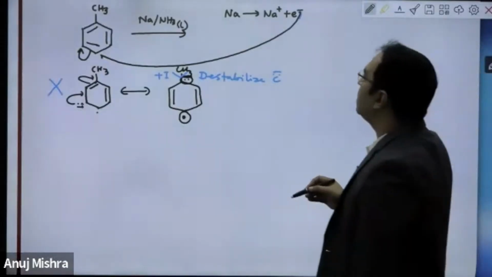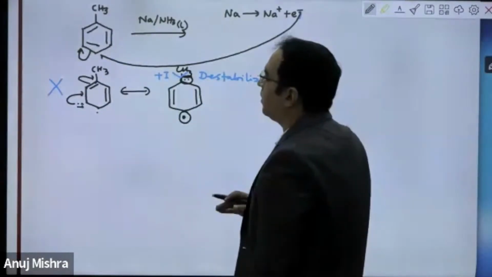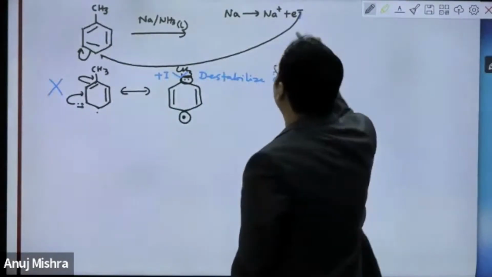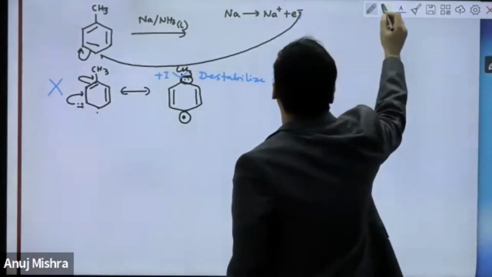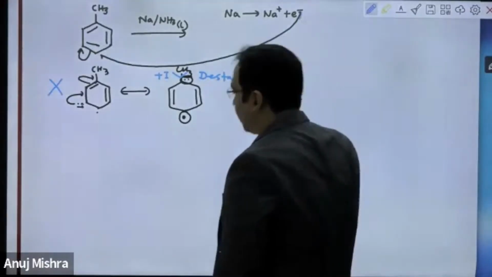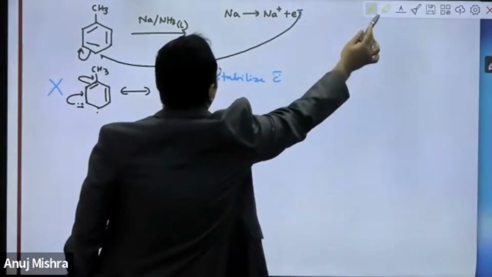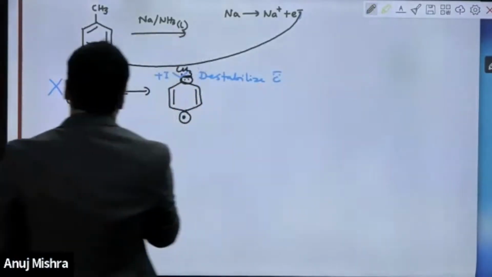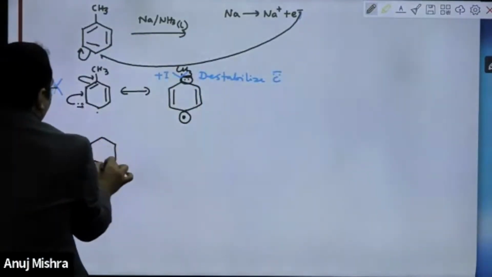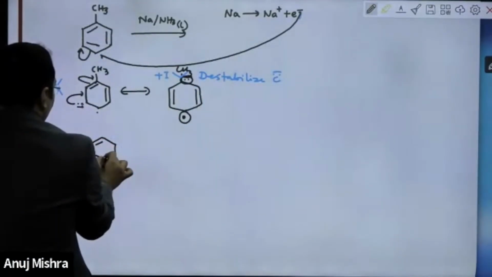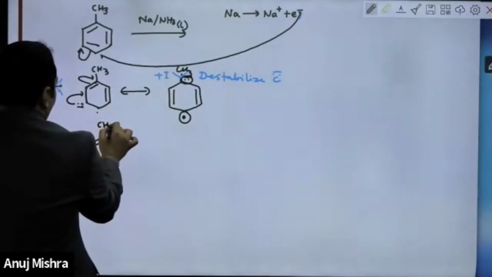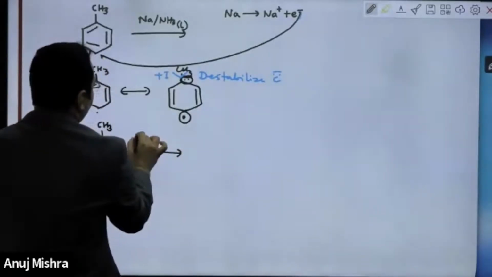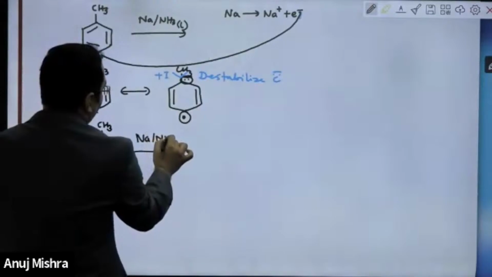Now, what is the other position? So we have to change our approach. We have to do something else. तो मेरे पास दूसरा ऑप्शन क्या है? अब बहुत ज्यादा ऐसा नहीं, रैंडम नहीं करना है. सो मैं पहले यहाँ कर रहा था, अब मैं अटैक को थोड़ा चेंज करता हूँ. Let's attack to other position. So I'm just drawing the structure once again. CH3. But this time I will ensure that it should not go to CH3.